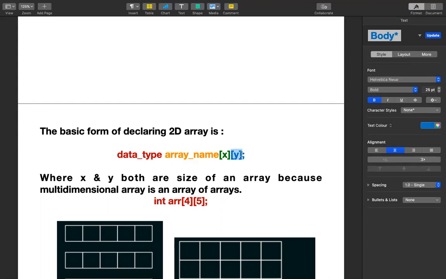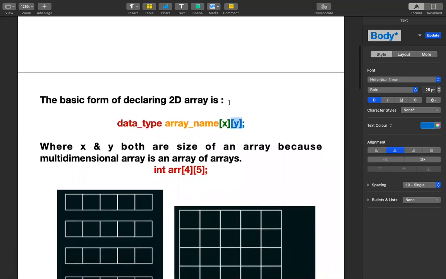That means in a two-dimensional array, we are not going to store elements linearly. It is going to be stored in the form of rows and columns. That is why we should have two subscripts. One mentions the row size and the other deals with the column size.